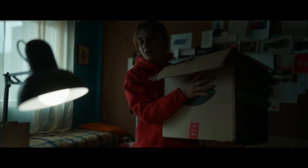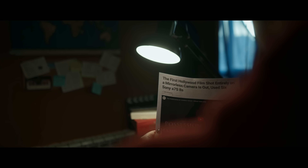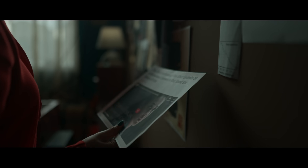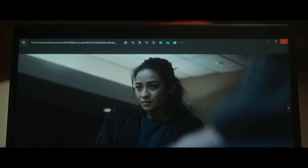Right when I was concluding that the FX3 with its 12-bit RAW feature is the highest quality option, I remembered a movie called Hannah Grace that was shot entirely on the A7II — an 8-bit camera with barely 11 stops of dynamic range. And yet somehow they were able to get amazing shots out of it that, even after 6 years, don't resemble anything shot with a consumer mirrorless camera.